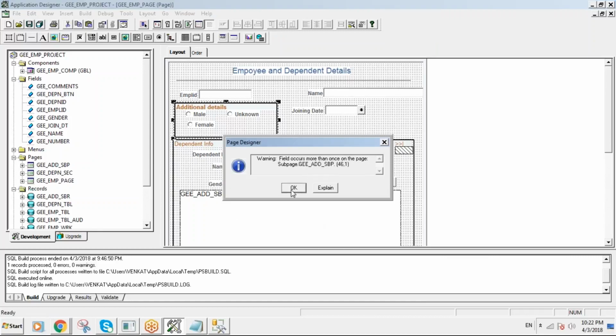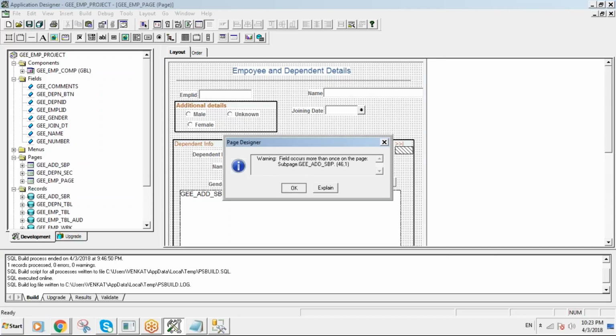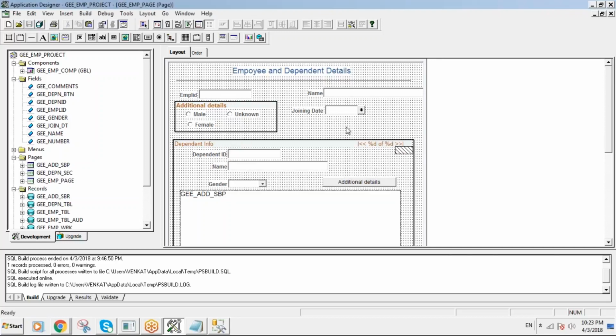But have you observed one thing? Group box we selected. It is showing additional details as the label. Why? Any guess, buddies? Why is it showing additional details as a label in the group box also?